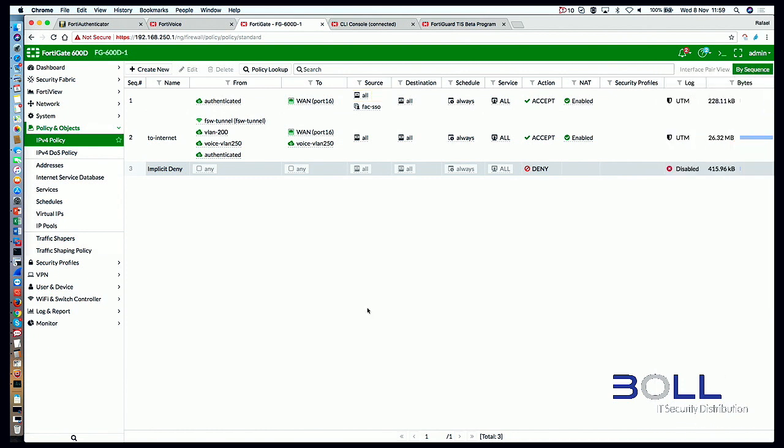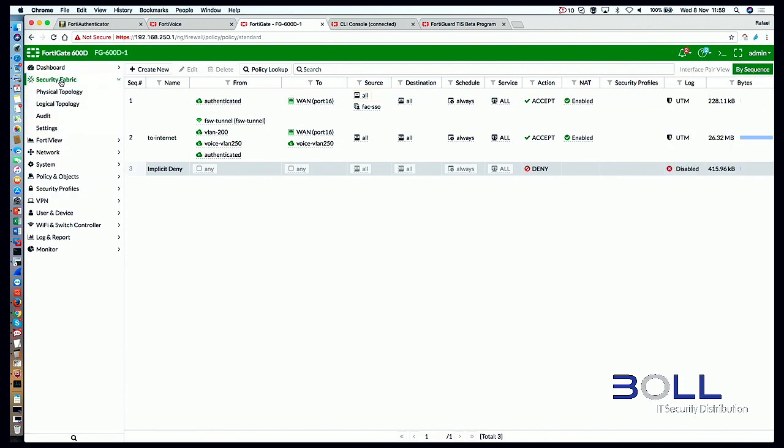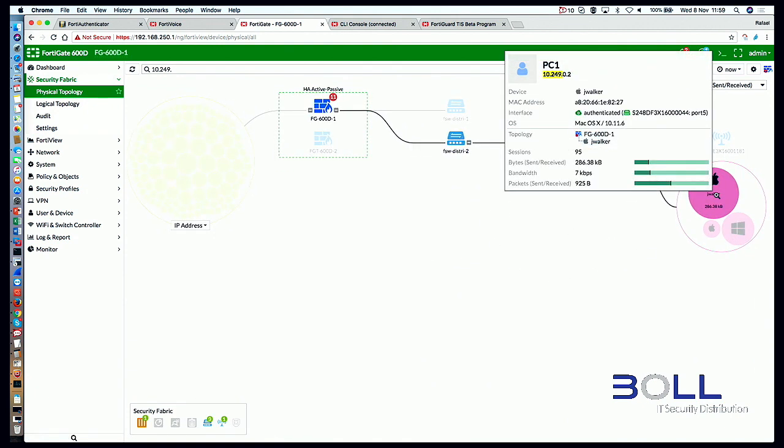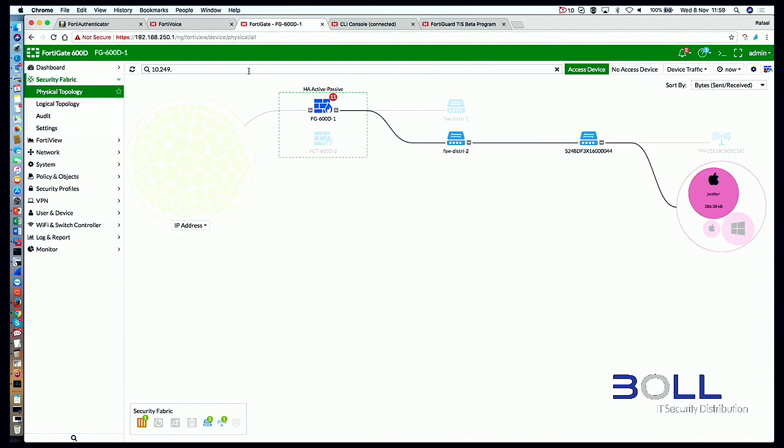Yeah. But also on the Fabric view, we should also have information there about the user. So now we see that it's PC1. You see the username. So it's all integrated. And then it's probably possible here to search for PC1. Yeah, it will also filter by the username.